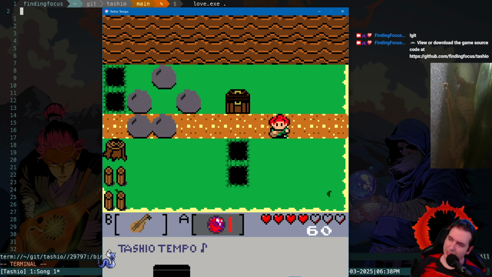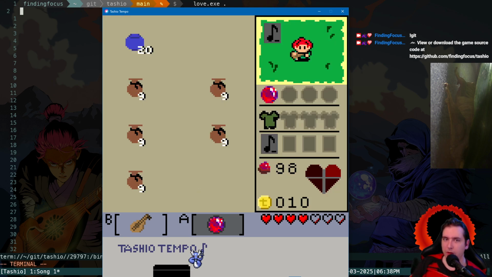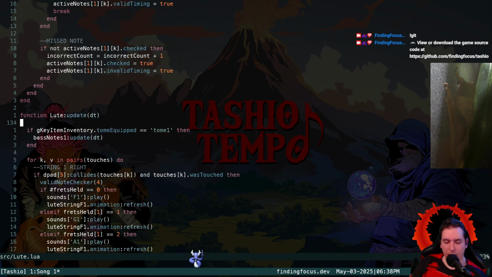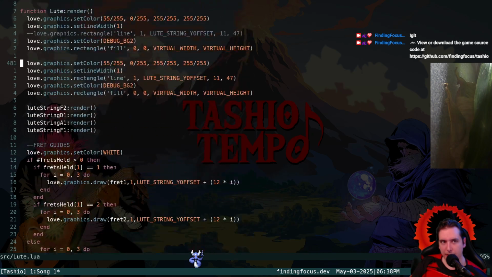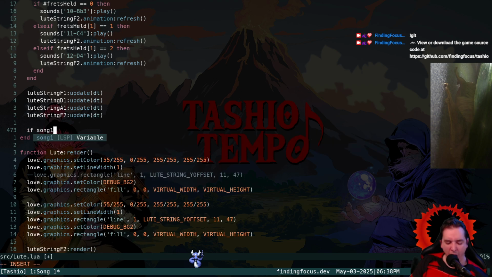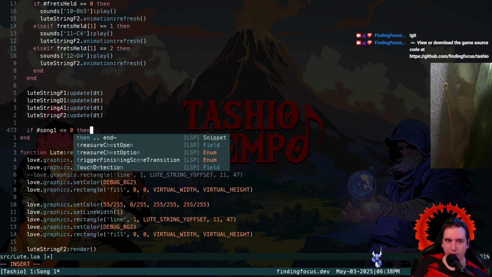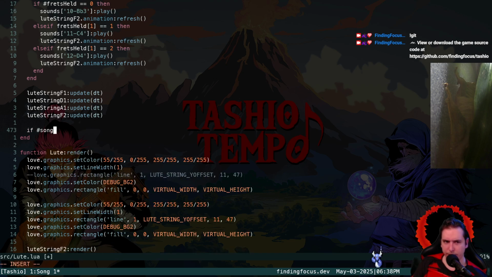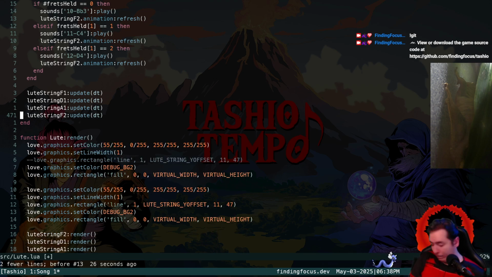But if the song is empty and the tome is equipped, we would then exit. Otherwise, you have to manually exit from the free play mode. That sounds about right. So in the update, we can say, if the number of things in song 1 is smaller than or equal to 0, we want to just flip our lute state. I think that's right.